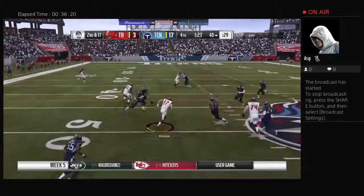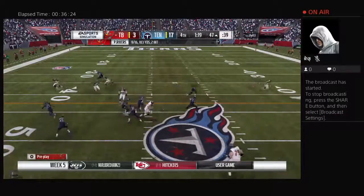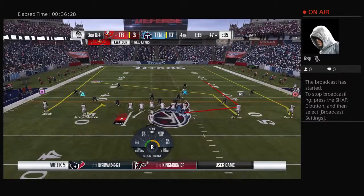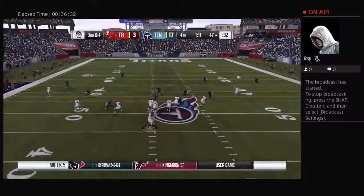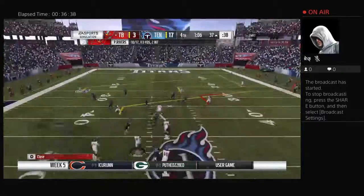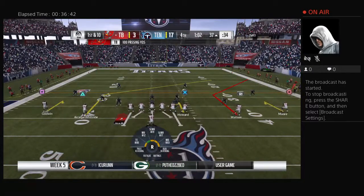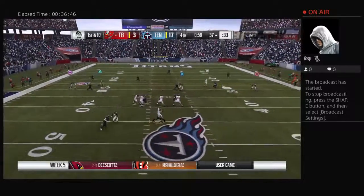And a quick throw here, that's complete. And he'll get it down to the 47 here. A good pickup there, 13 yards as they get closer for 3rd down. They'll get to the line here, but remember, it's also 3rd down. Working out of the gun, Rivers. Firing quickly here, and that's complete. And he is tackled inside the 40, not quite to the 35. It's a 10-yard pickup, and it moves the chains.